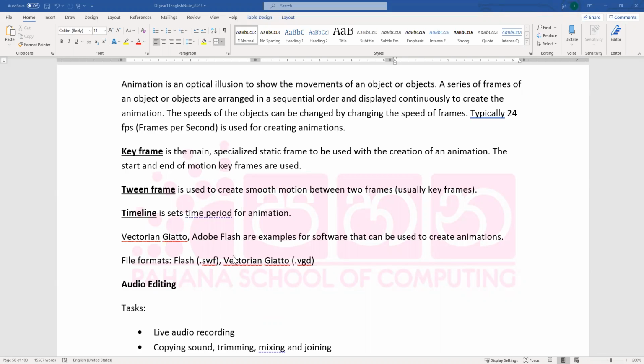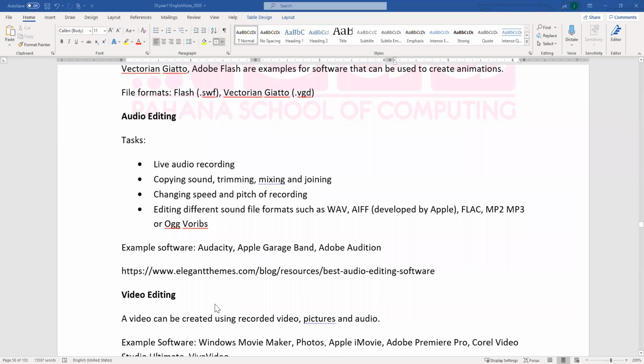Okay, and different formats are used, Flash and other software. That's the software we have discussed in the class. Then audio editing, which means you can record, trim, mix, join, and change the pitch. And then again, you have different file formats.